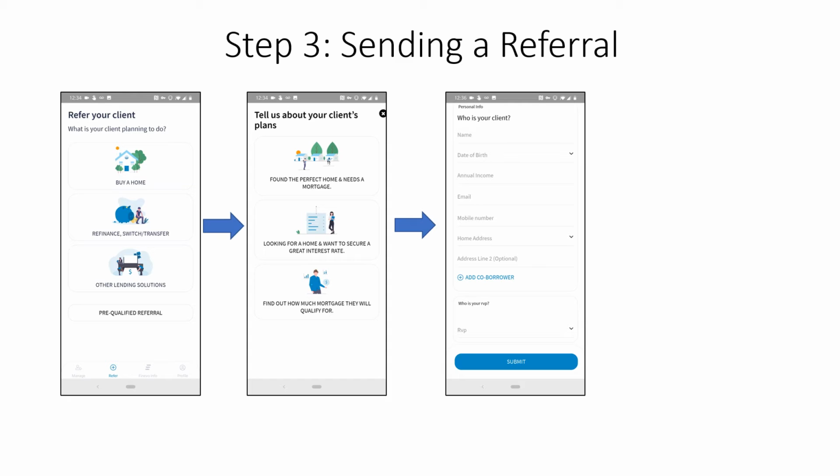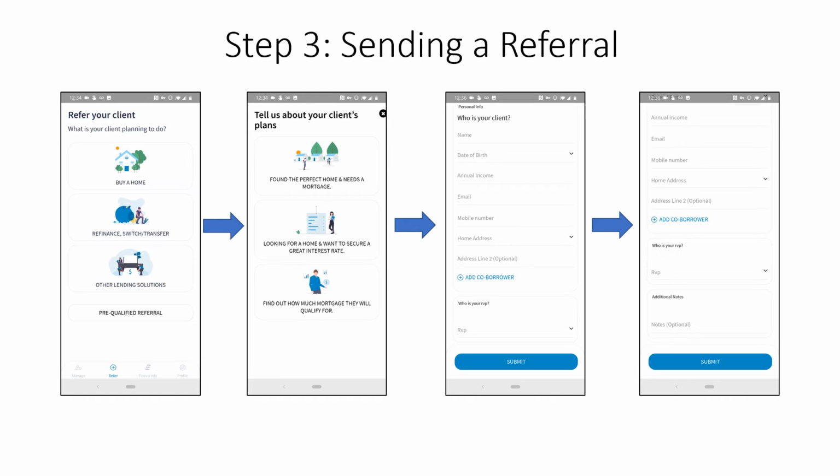And then you just put in who your RVP is. There's a drop down option there. And the last piece is if there's anything else, you can put some additional notes in the bottom there. It's not mandatory, but it is an option. If you have something that you want to communicate to the RVP who's going to be reviewing it without actually having to give them a call, then you can just type that out in that section.